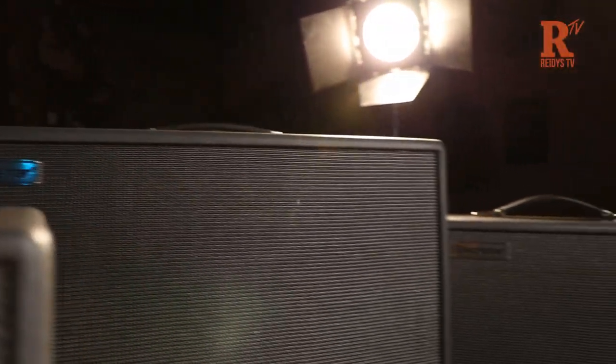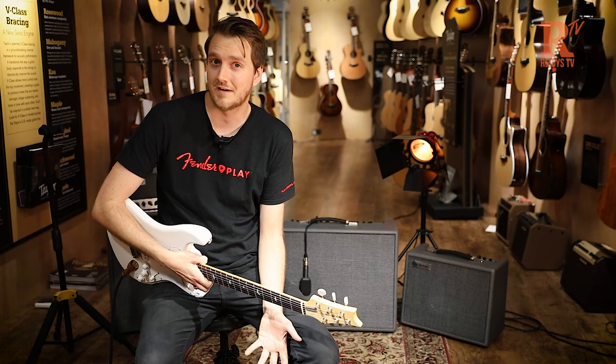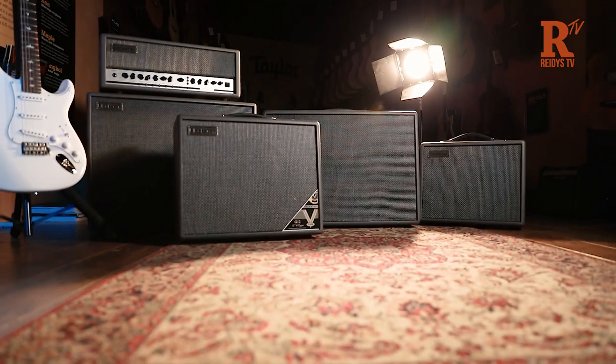Really good. First reaction is they feel and respond like a valve amp, and they've done really well with the styling of them as well. As you can see, it looks like a really cool boutique style amp.